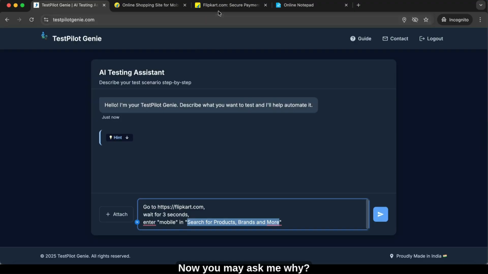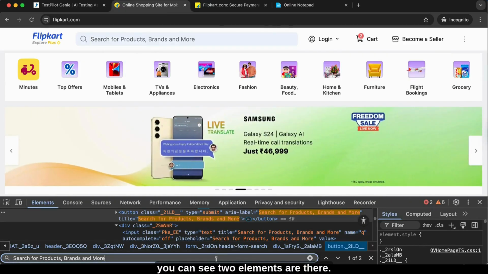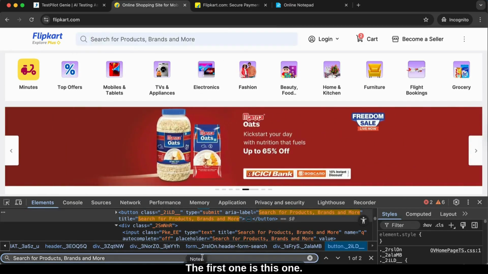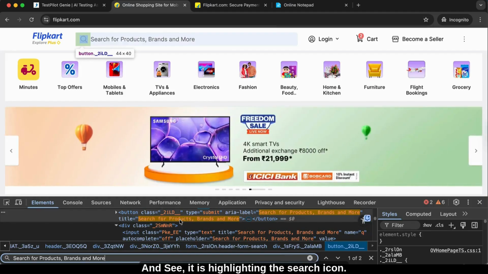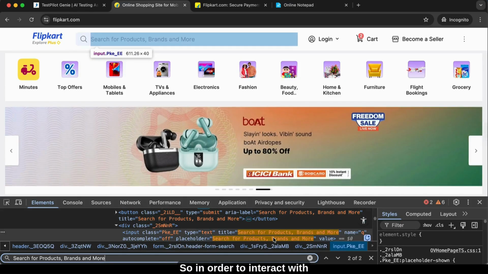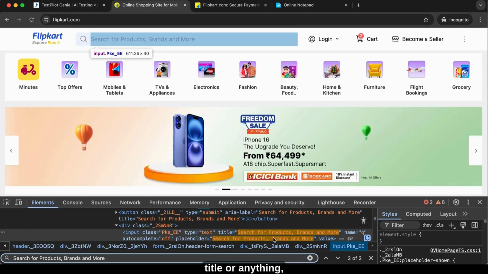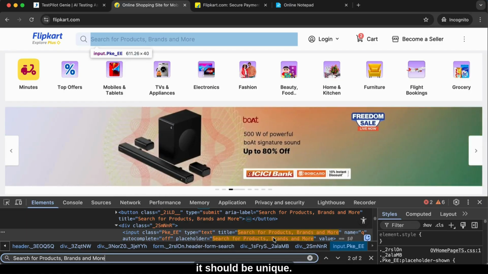Now you may ask me why. The main reason is, if I search for the same, you can see two elements are there. The first one is this one. See, it is highlighting the search icon. So this is the first element and this is the second element. In order to interact with attributes like placeholder, title or anything, it should be unique.